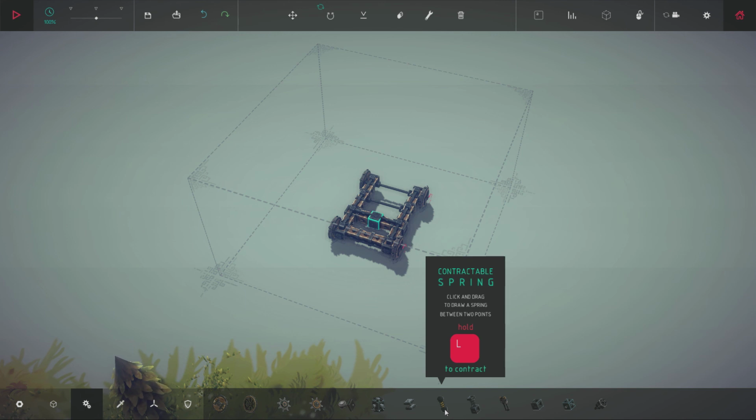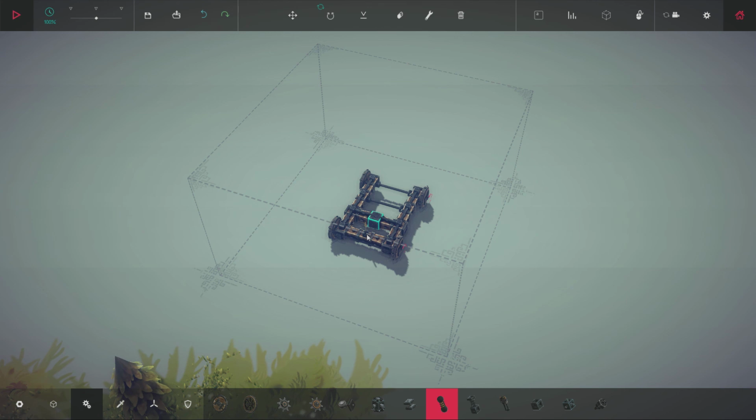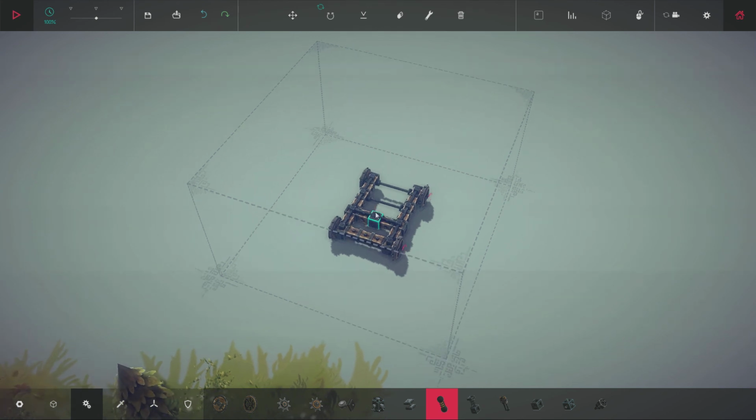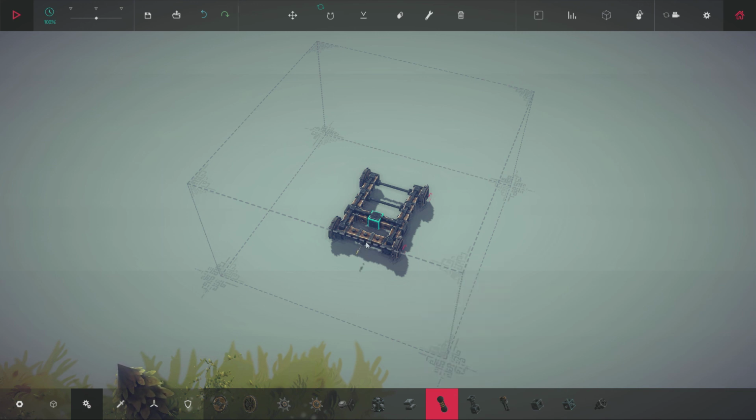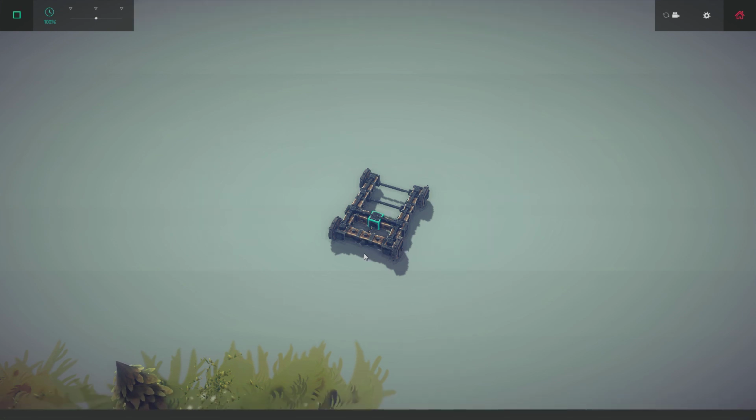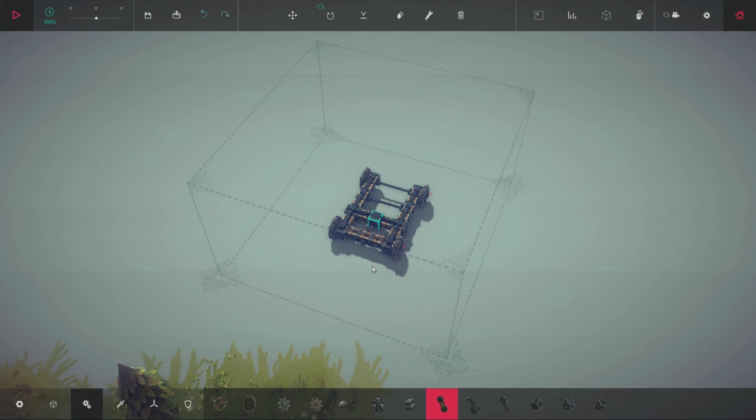Okay. Let's see how this thing works. It says click and drag to draw a spring between two points. Okay. I'm not sure this is actually going to work how I would like it. So I'm going to exit. I think this made, like, actual suspension. I don't know, actually. L and hold to contract. Let's see what it does. No, it doesn't do anything.